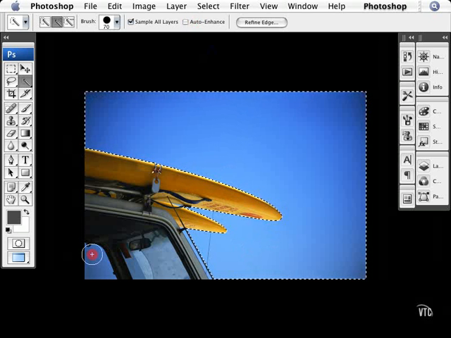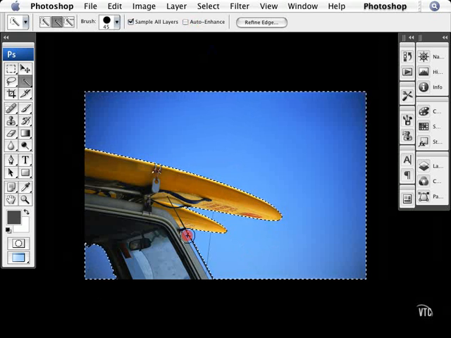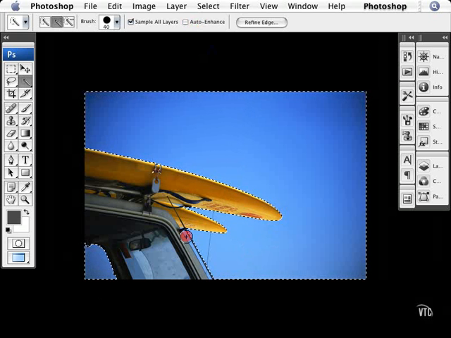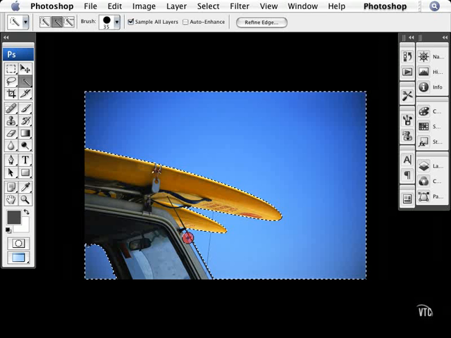I can also continue to work and drag in here, let go of the mouse and see what it does, and grab in this antenna a little bit by just dropping down the size of the brush. I'll hold the left bracket key a couple times, and I'll click and I'll drag my mouse down this antenna. And as you see here, it doesn't work too well because my brush was a little too large there, so I'm going to undo that and try again by reducing the size of the brush.